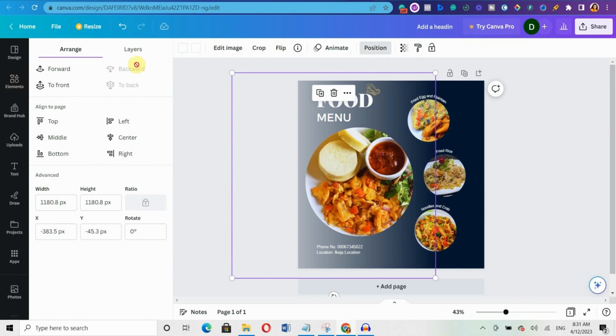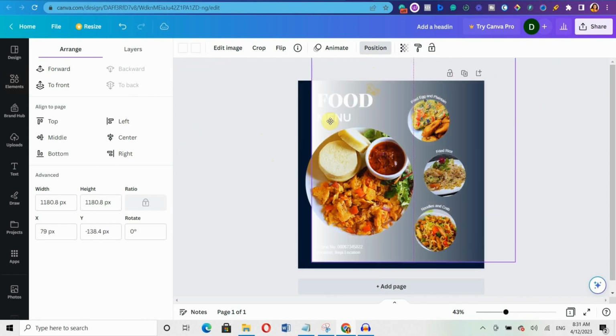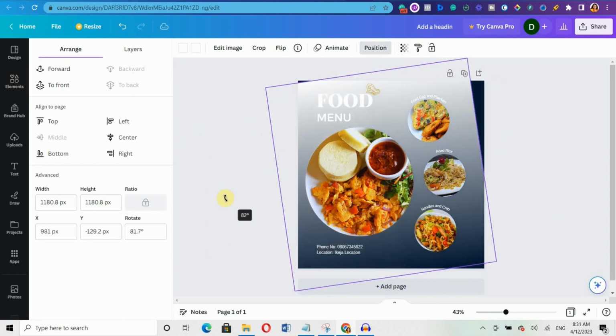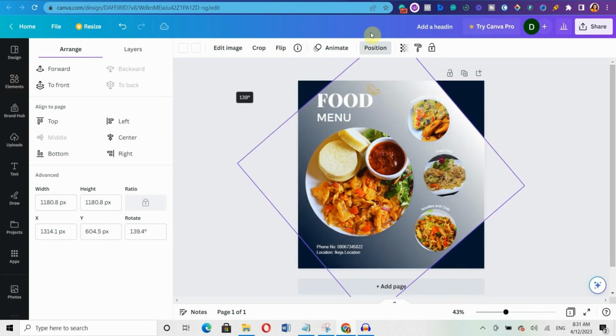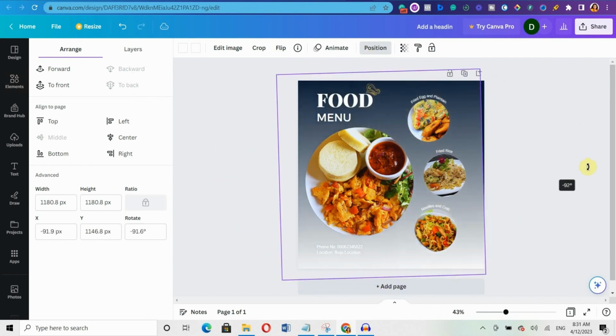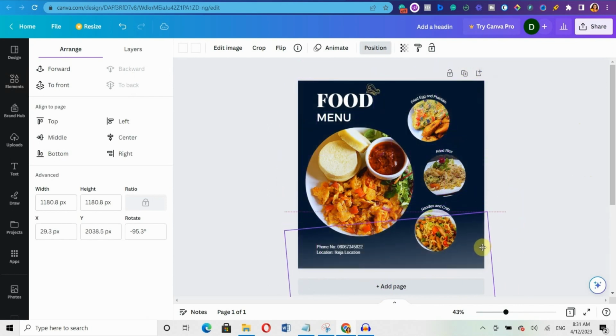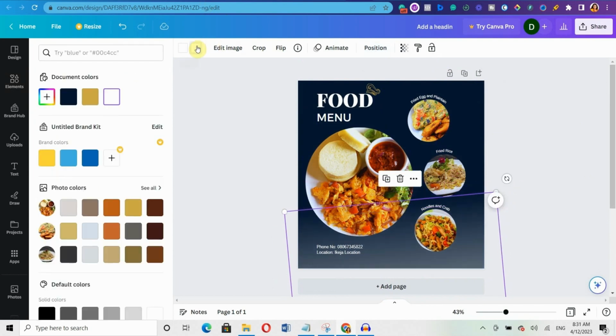It's not that nice. So I'm going to rotate it. So let me just rotate it. Right, I'm going to rotate it, and then this is how I want it to look. So I'll bring it down, and bring it down a little bit. So then I'm going to change the color to another color. Let me just select any food color that is here, and then I'll leave it. Let me see how it looks.